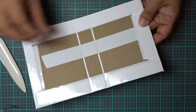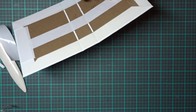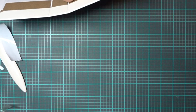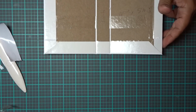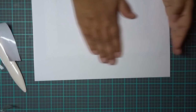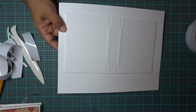Okay, so what we have here is adhesive all the way around, and what we want to do is take the adhesive off, because you are going to put your white paper on there and cover up all this excess. Then you'll cut the ends off. And if you don't understand, I'll explain. So we'll come over and grab the white paper, flatten it down on it. Ta-da!